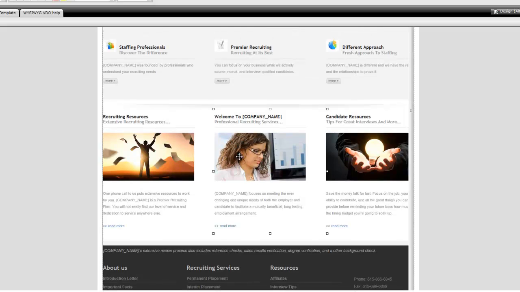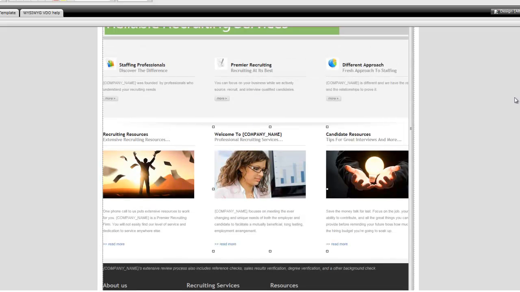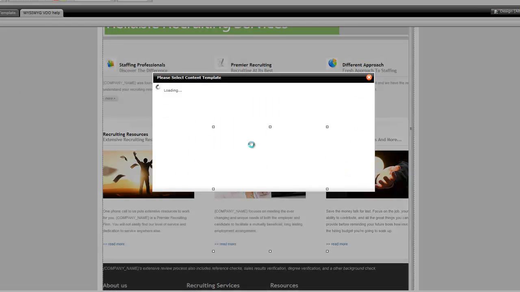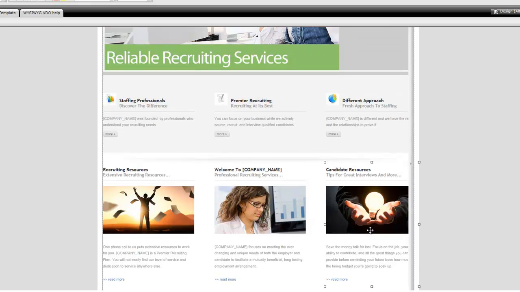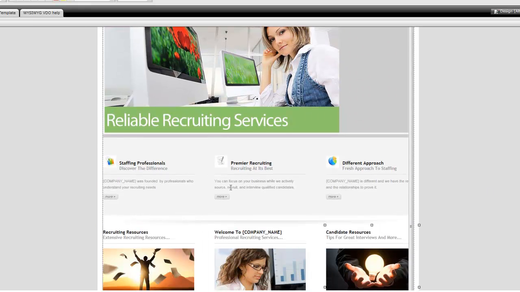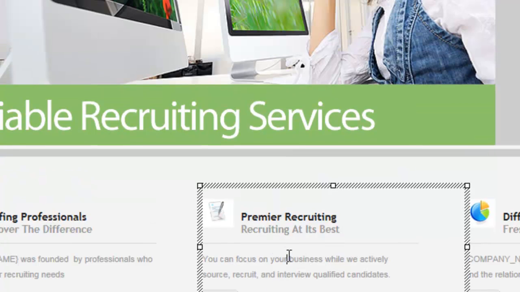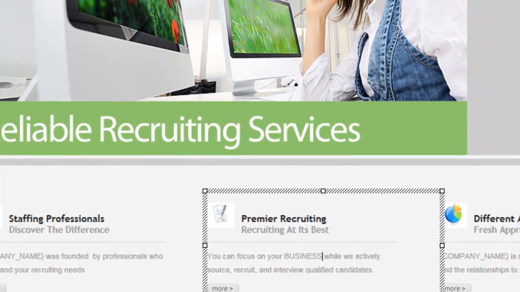As the page is loading, you can see that all of the text is there, and anything I edit on this page and save will be edited in the final version. You can also choose to change which type of template page you want to use. But let's take a look and change one of the words under Premier Recruiting just to see what happens when we change and edit with the WYSIWYG editor. So let's take business and capitalize the whole word, and then save it to see exactly how it looks when we preview our new website.